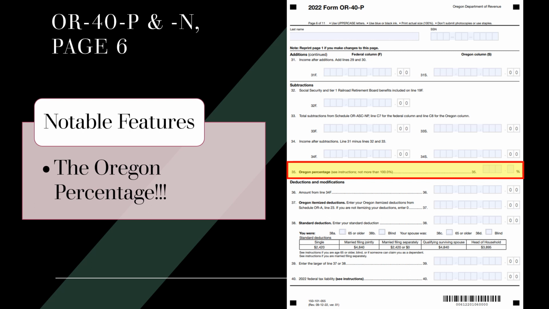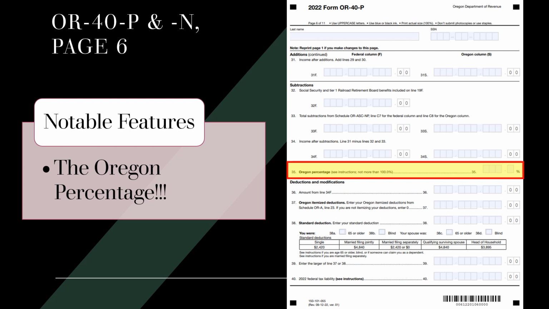The two-column layout continues through income, adjustments, which was the section we did not see on a full year resident return since it began with the adjusted gross income, additions and subtractions until we reach line 35, which is the percentage of income taxable to Oregon compared to the income taxable for federal purposes.